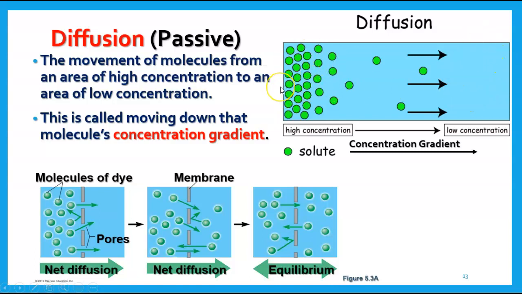And this is kind of like when you drop a droplet of food coloring into a glass or a container of water. At first when you do that, you can see the droplet kind of stay together. And over time, what you start to see is the molecules of the dye start to spread out from that original drop and go into the part of the water that wasn't colored before. And after a few minutes, what you'll see is the water all maintains the same color because those molecules have spread out evenly in the area there.